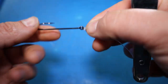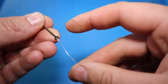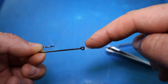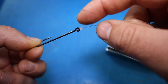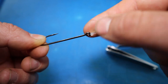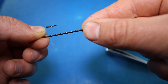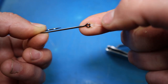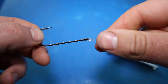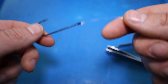Now you can... So what I'll do is I'll leave a little tag end. So you see this little tag end here. If you're using a worm bait and fishing for stingers or anything like that, if you leave the little tag end, this will puncture the side of the ragworm, or any fish bait, depending on how you put the baits on. It'll act as a stop, initially. But you can cut it right down. I always like to leave a little bit of a tag in just in case the knot slips, but I've never had a problem with the knot slipping.